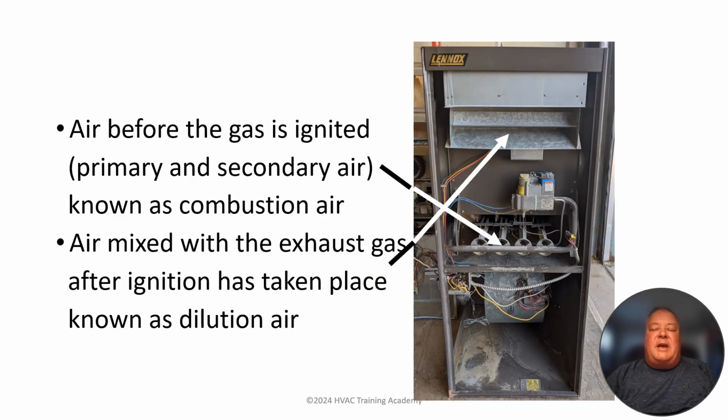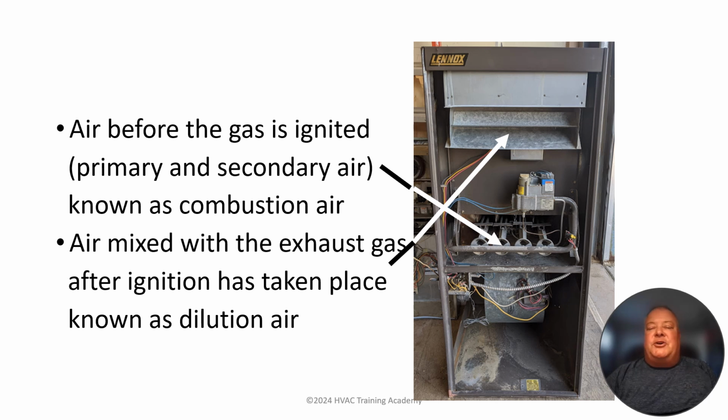Combustion air is the air around the flame just after it's ignited and just before it's ignited, further divided into primary air. Primary air is about a third of the air that's required for combustion, and that is mixed with the gas before the point of ignition. Where the arrow is pointing, in the throat of the burner itself, is where the air gets introduced, mixes with the fuel, and then goes through the burning process. The secondary air is the air inside the heat exchanger that surrounds the flame and completes the combustion process. About 2/3 of the air supply is secondary, 1/3 is primary.